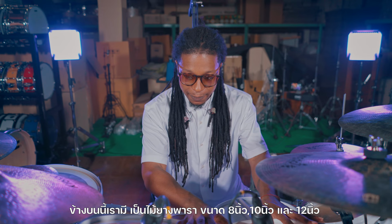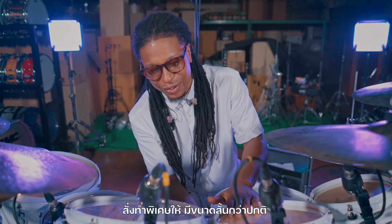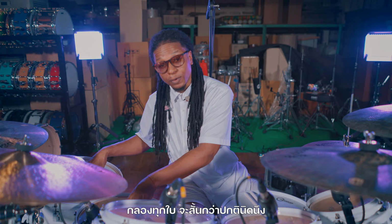It's absolutely amazing. Up top, we have, remind me the wood again, I'm gonna mess it up, Para, Agan Para. Agan Para on top, 8, 10, 12, but the action size. So cut a little bit shorter, a little sexier, you know? And then down here we have American Maple on the floor, on the 16 and the 14. And American Maple on the 22 by 16 inch bass drum. So everything is shorter, except for the floor toms. The kick is a little bit shorter, and the snare is a little bit shorter as well.